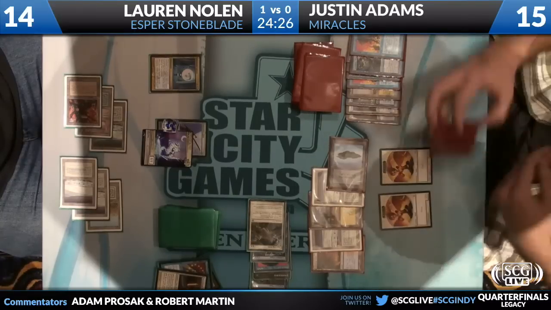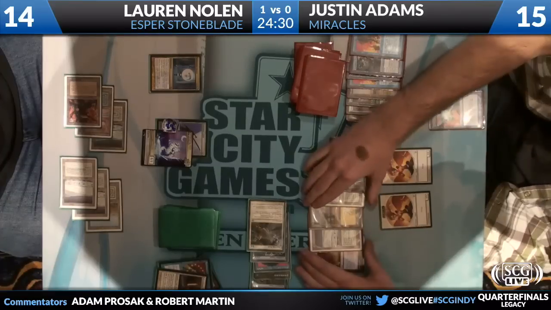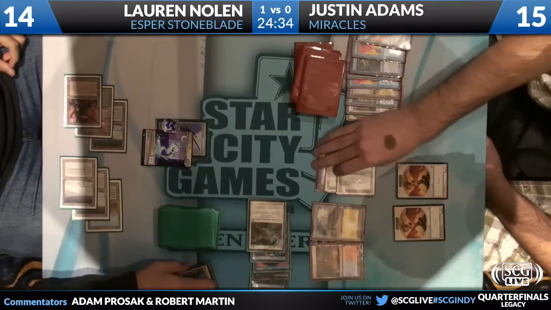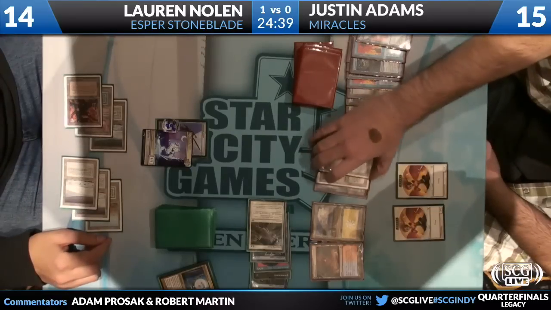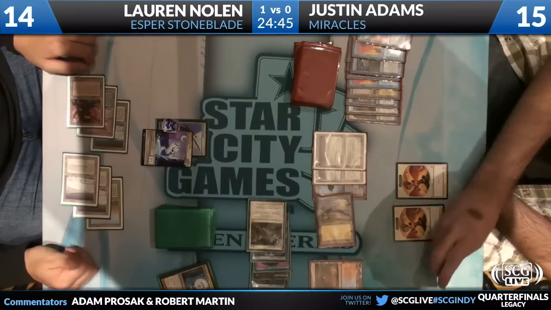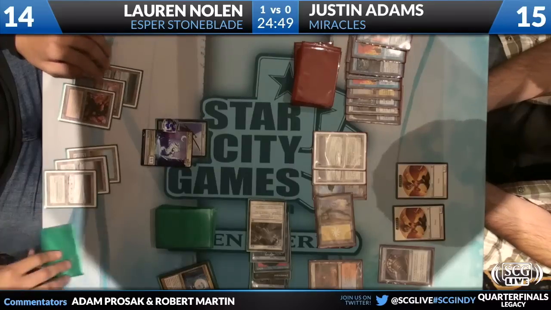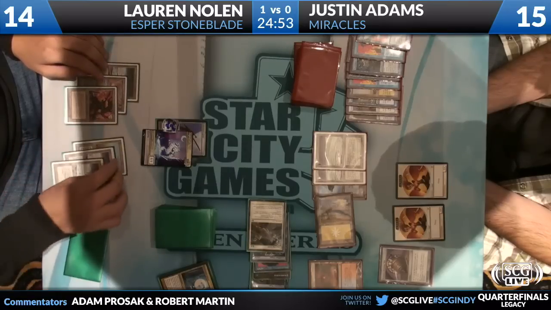So he's going to draw with the top, and counterspell the Detention Sphere. I also believe Lauren's cards on top of his deck include a Lingering Souls. So if Lauren has a Lingering Souls, he should attack with this spirit.